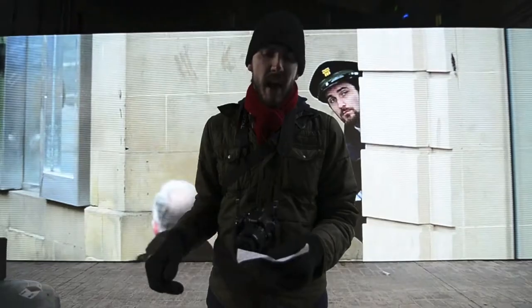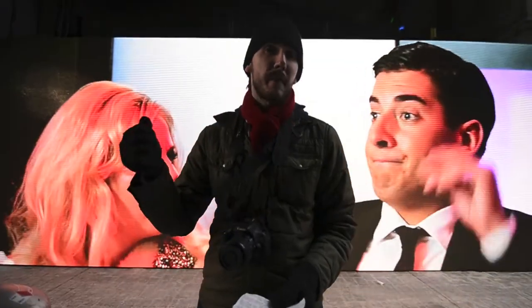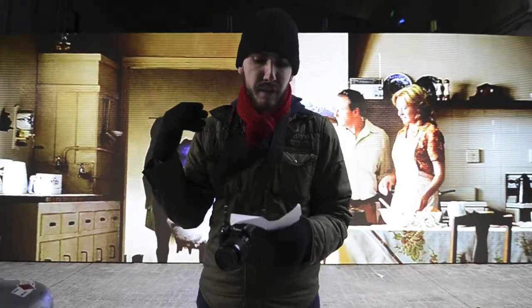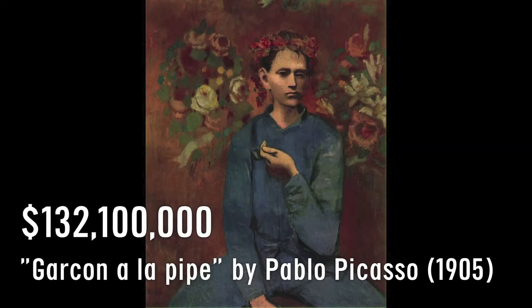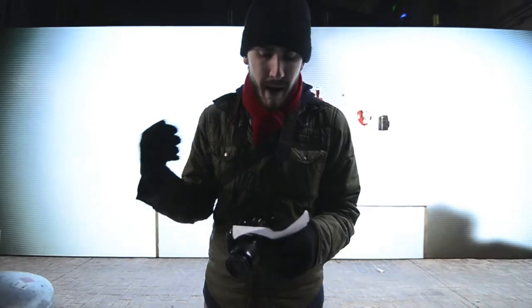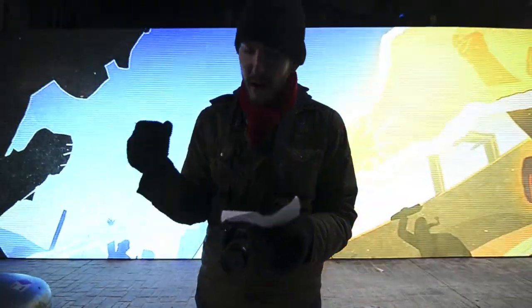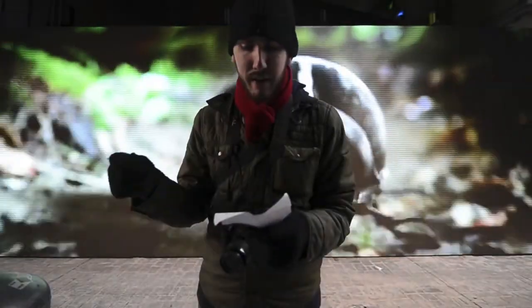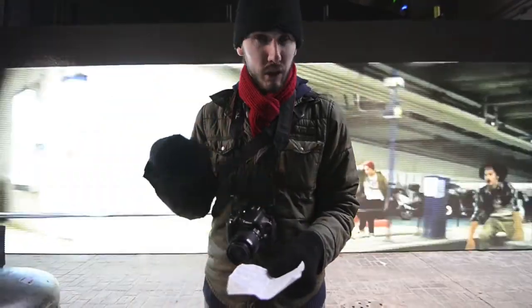Number two! In most of the portraits, one or both hands is raised up and doing something. So follow the example of the nine-figure club paintings and have your subject doing something with their hands in the photo. Most people are not professional models, so they tend to look stiff when told to pose with their hands. Tell them to do something with their hands that keeps them in motion — that way, when you finally snap the shot, it'll look totally natural.